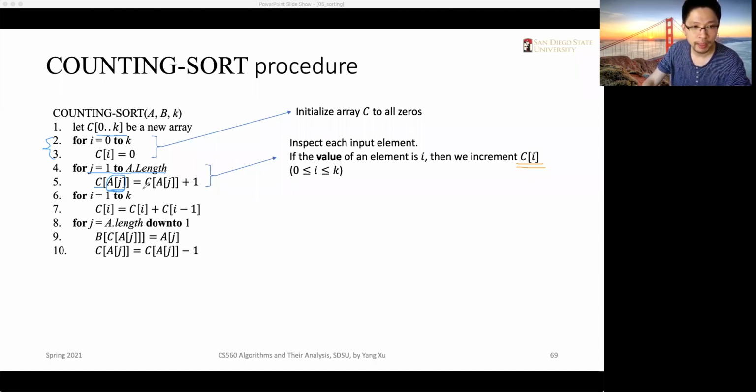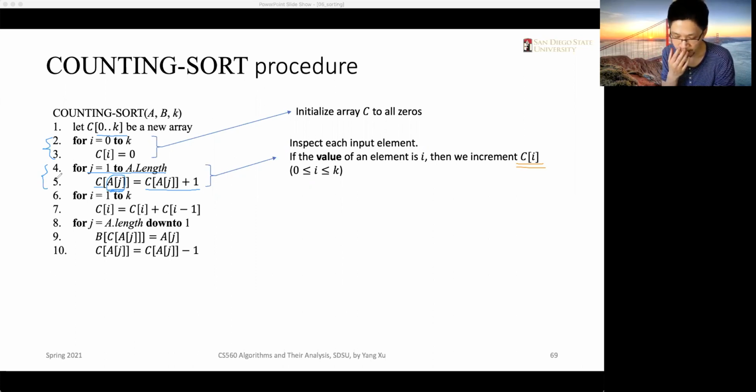So whenever we find an A of J, say we find some value, we will increment the count for that value by 1. So the C after this second for loop actually stores the counting information.